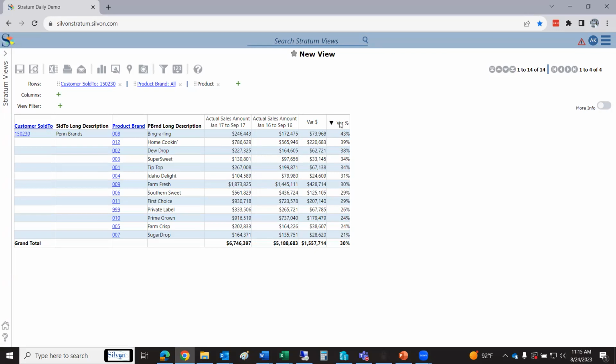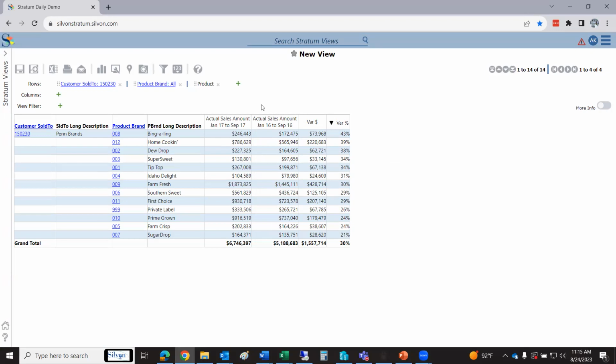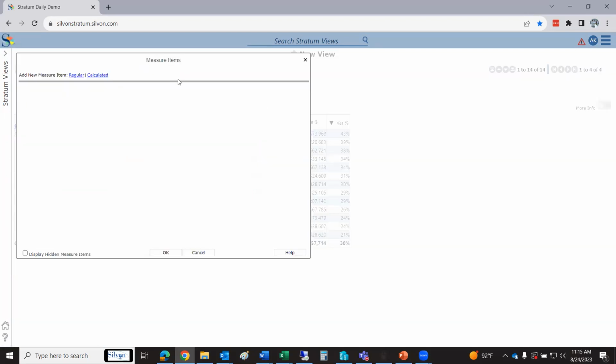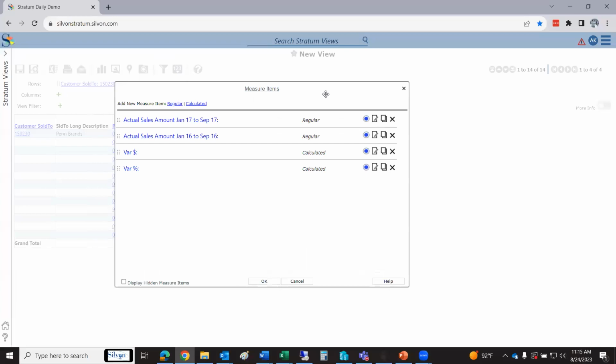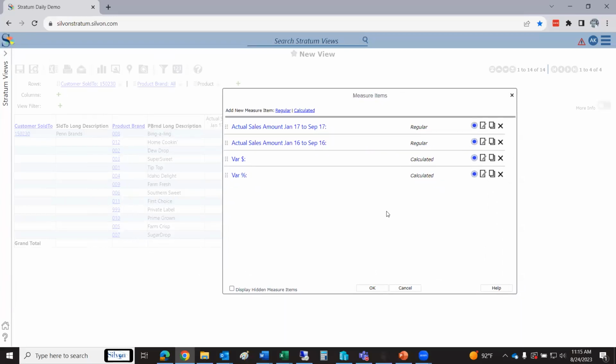So, adding in calculations, this is one way of doing that. Another way of adding in a calculation is using your data measurement button, which says pick what to do with your data. You can add calculations here as well. If I click on that button, it brings up this measure item menu that allows me to manage the different measure items within my view.